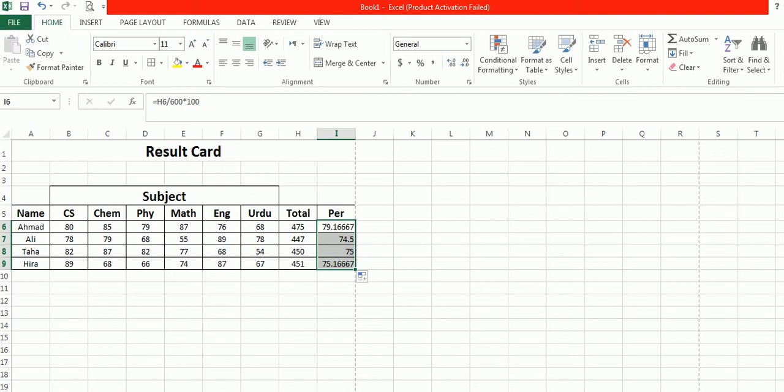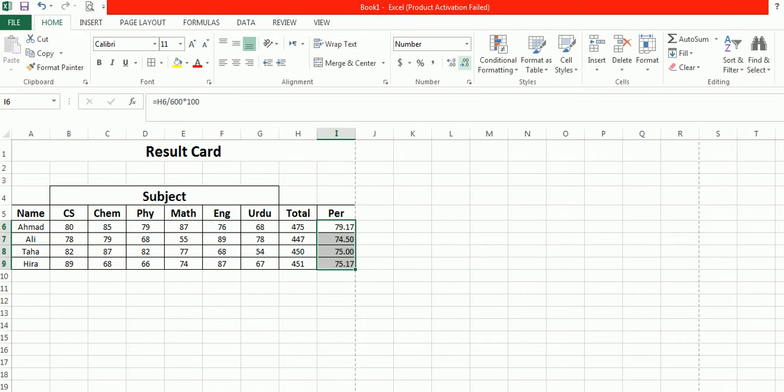So how can we change it? You can go to these options. You can see at the top, this is increase decimal and decrease decimal. So just click on decrease decimal and keep on decreasing. We need 2 values after this, or 3. We can increase values or we can decrease values.